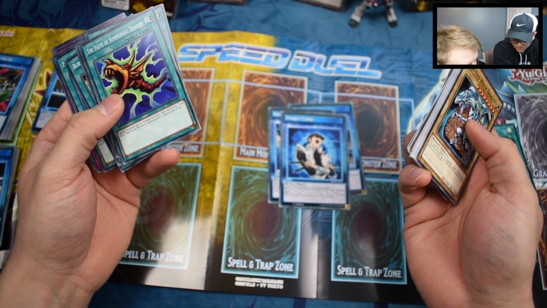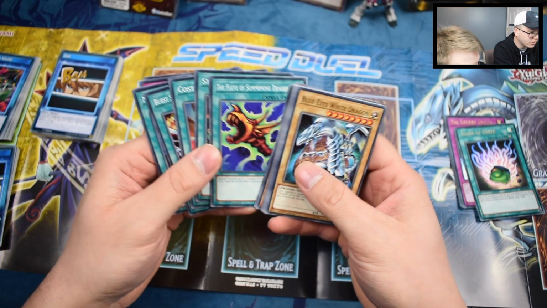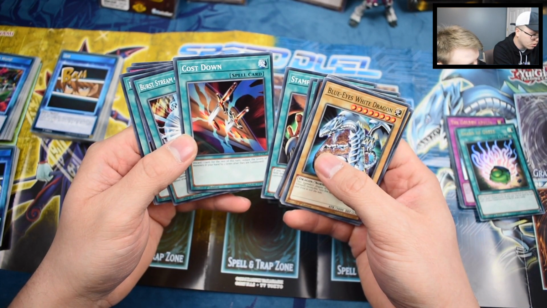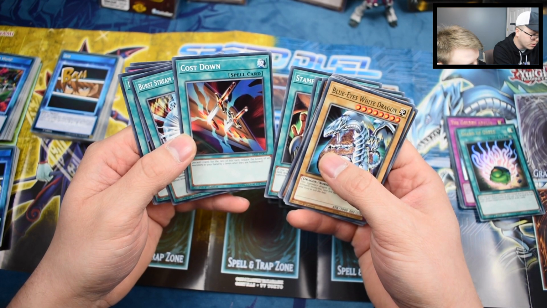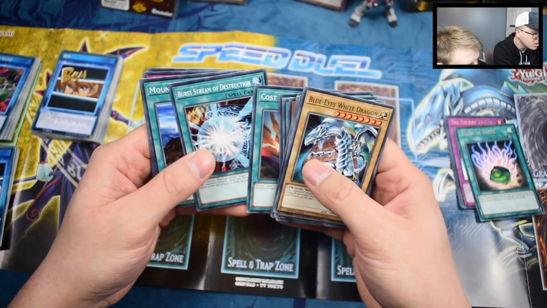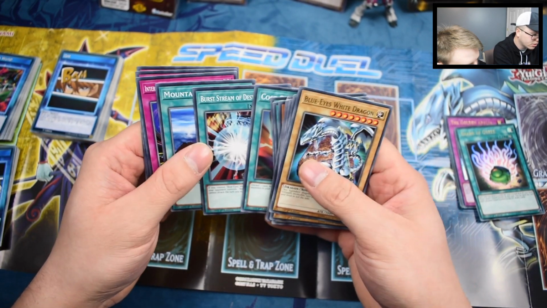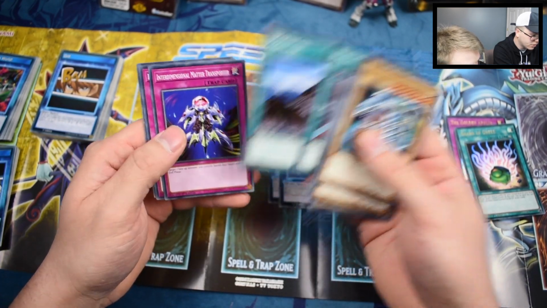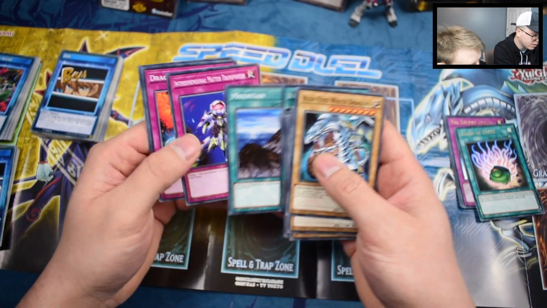So if you can somehow get him out and make it, Flute of Summoning Dragon, Stamping Destruction, cost it down: discard 1 card, for the rest of this turn reduce levels of all monsters in your hand by 2, even after they are summoned. Burst Stream of Destruction. Yeah, that's basically like a Raigeki once you get Blue Eyes out. Mountain, there's the Mountain, so that's basically the same thing that card does.